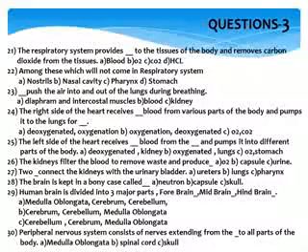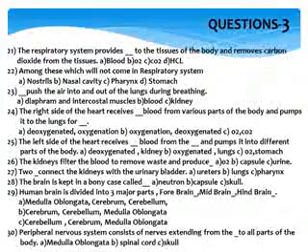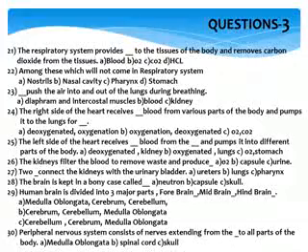The kidney filters the blood to remove waste and produce dash in urine. We already know that the kidney filters the blood to remove waste, and it produces the waste as urine. Then 2 dash connect the kidneys with the urinary bladder. From the kidney to the urinary bladder there is a tube which connects them, called the ureter. There are 2 ureters, connecting the kidneys to the urinary bladder.